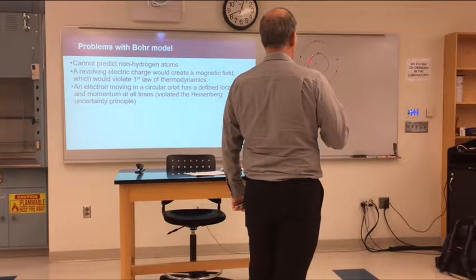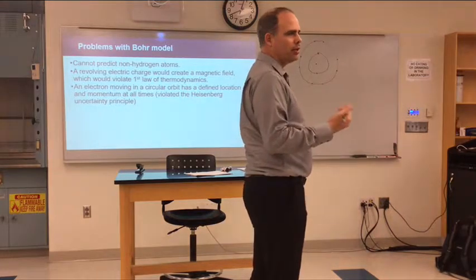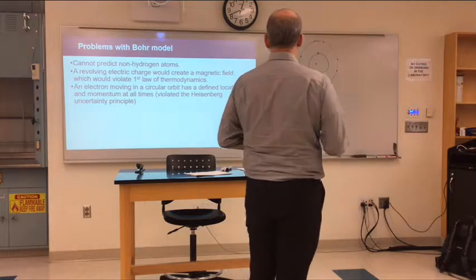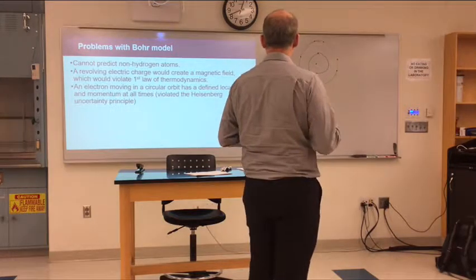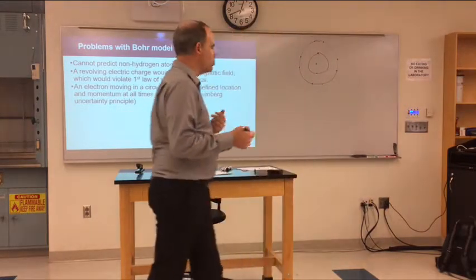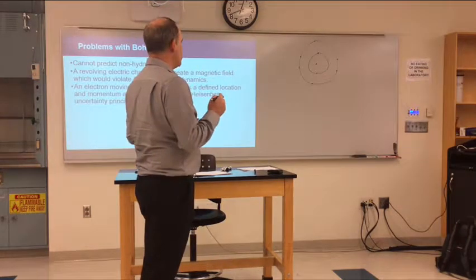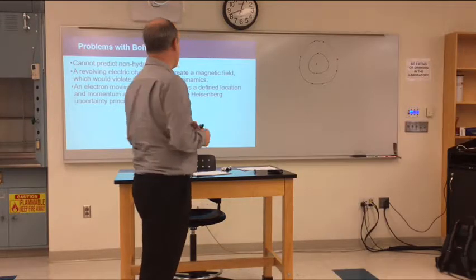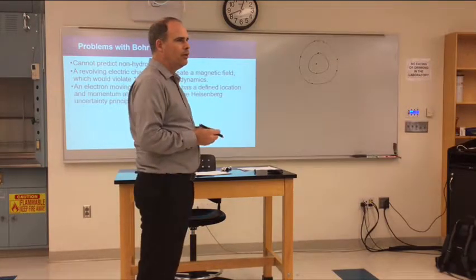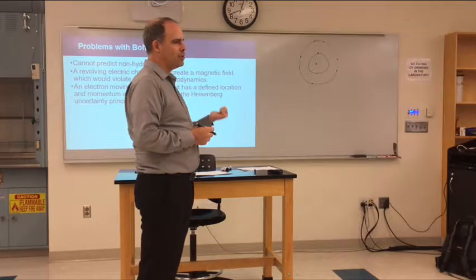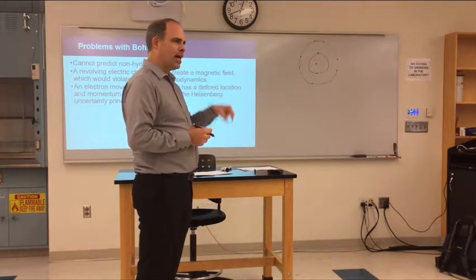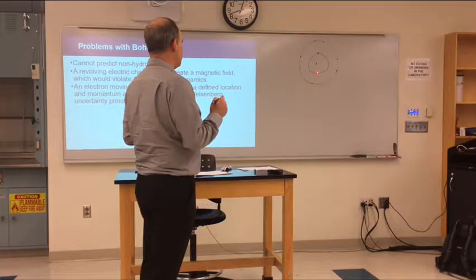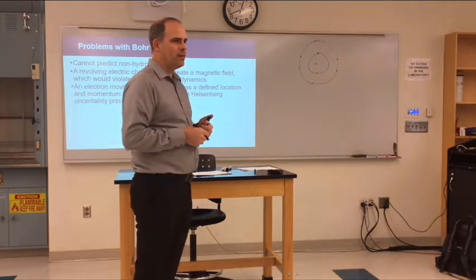You still have the revolving electric charge, which causes a problem: there should be energy coming off of it, and so you have a perpetual energy source. That violates the first law of thermodynamics. You have an infinite energy source. The electron also has a set location and a set direction, and that would violate the Heisenberg uncertainty principle, which says you can't determine the position and the momentum at the exact same time. So this particular model of planetary motion violates the Heisenberg uncertainty principle.